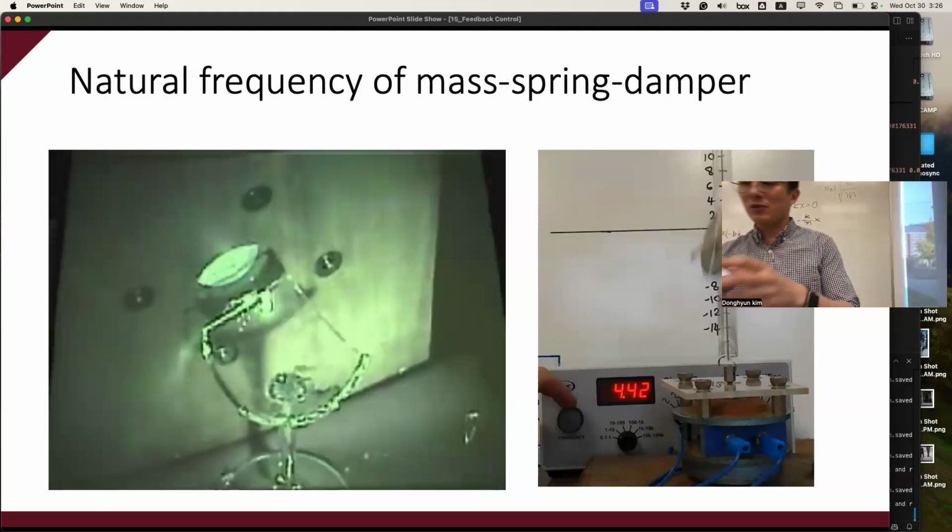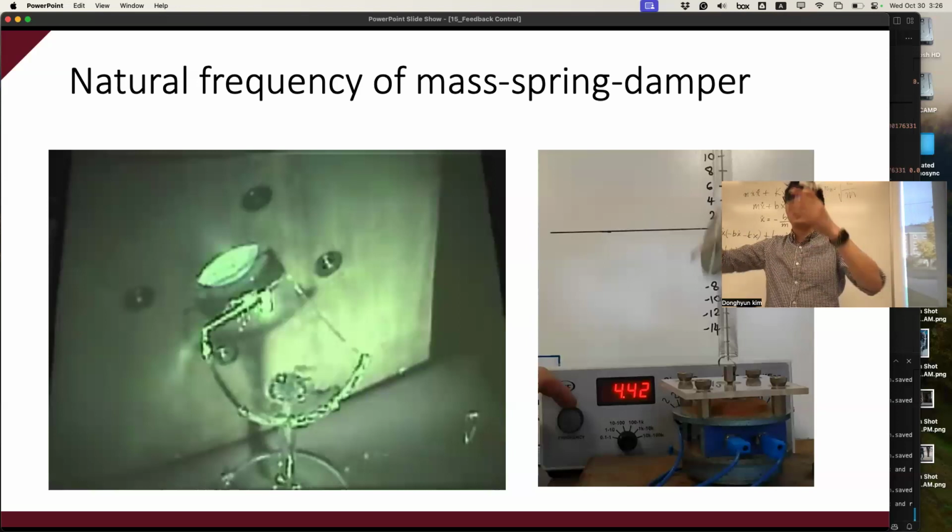So in the case of the robot, you don't want to see the robot fluctuating, right? The robot moves this way, and you want to see the robot go there. But if the robot moves this way and oscillates like this, then it's extremely hard to control, right? So then it always ends up with how light my end effector is and how stiff this structure is. Because your material needs to be thicker to make the system more stiff. So normally you try to make a structure as strong as possible, but at the same time it increases the mass. So at the end, you're going to decrease the natural frequency, then your arm is oscillating.